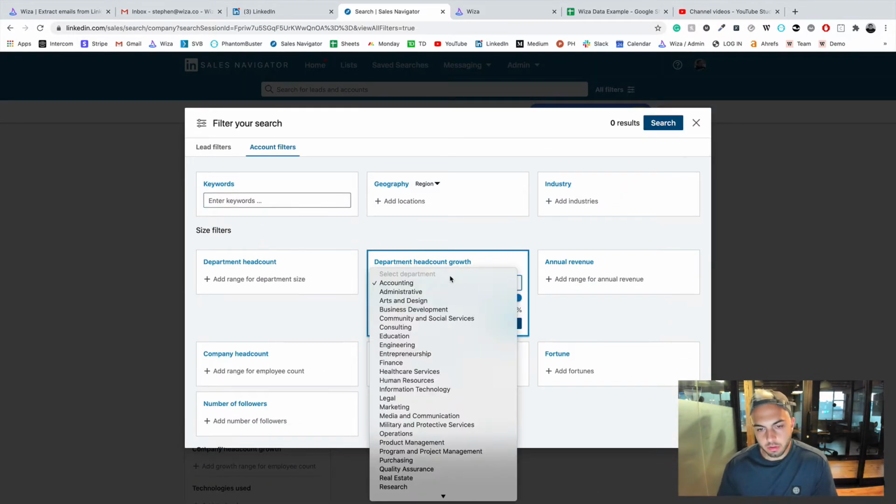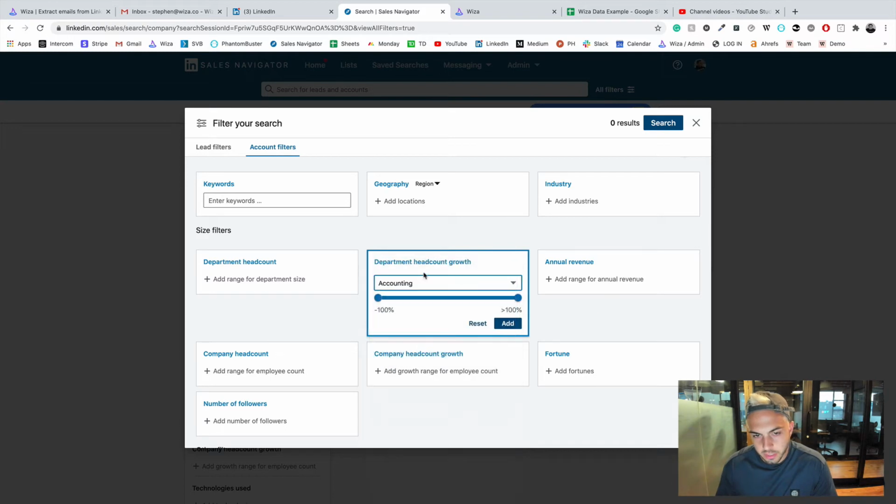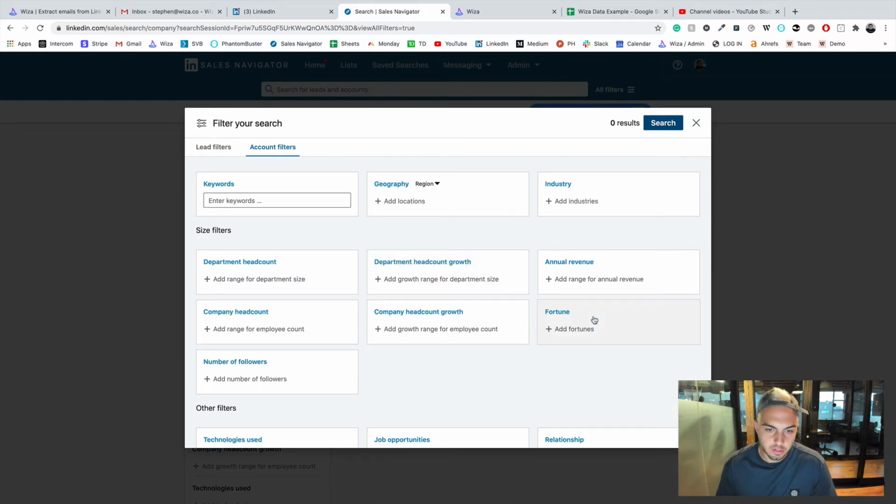Department headcount growth can be interesting if you're looking for high-growth companies. Probably not used as much, but you can look at the percentage of headcount growth at certain companies. Recruiters might use this, for example if you specialize in placing salespeople, to find companies that have sales teams growing super quick.